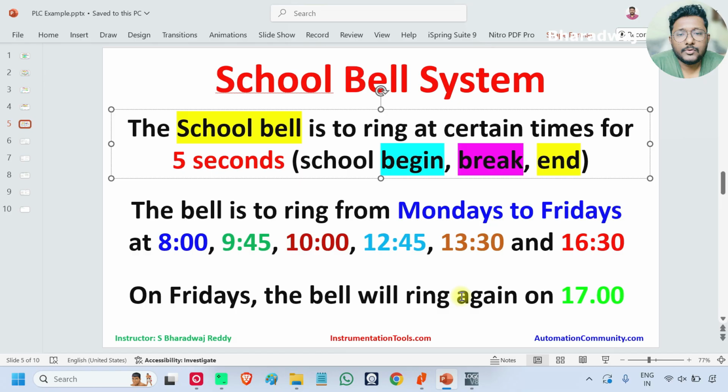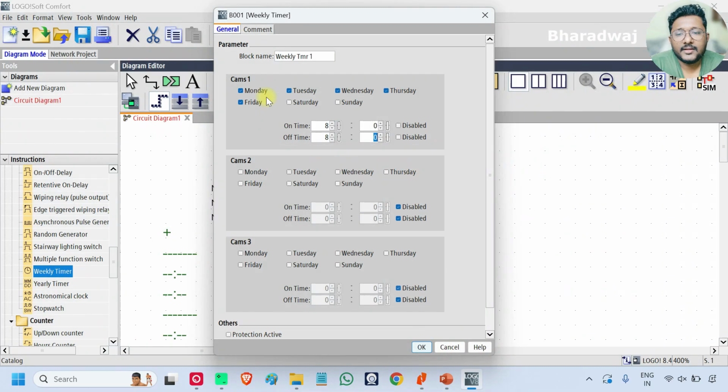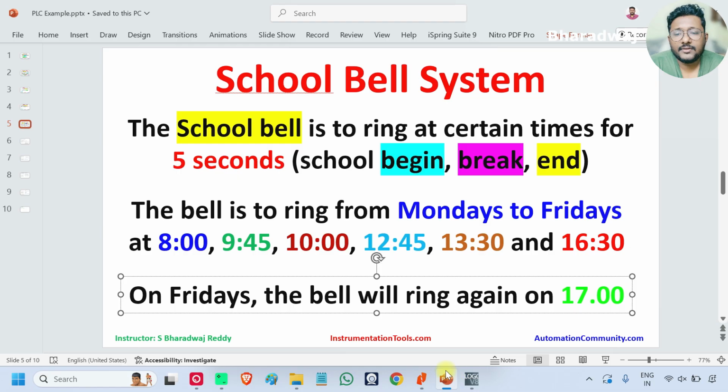That we will see how to do that. But in this block, there is only the option to enter hours and minutes. There is no seconds. So the minimum value we can enter is 1 minute. So at 8 o'clock it will turn on, and at 8:01 it will turn off on these specified days.